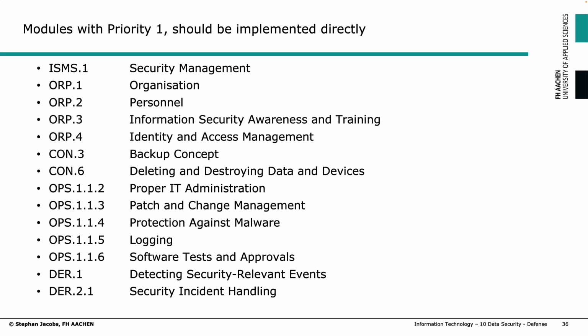And finally, when it comes to detection and response, you have a module which defines detecting security relevant events. So if there is a threat outside, if there is an attack, it should be identified. And in case there is an incident, what should be done then? So what are the security incident handling?